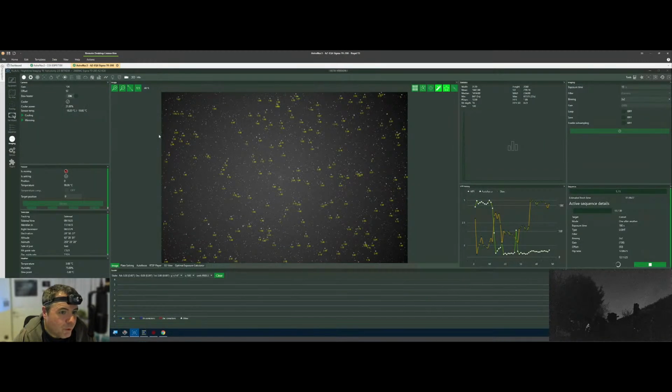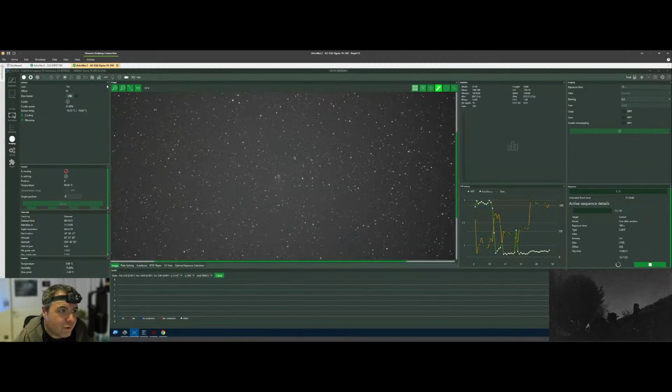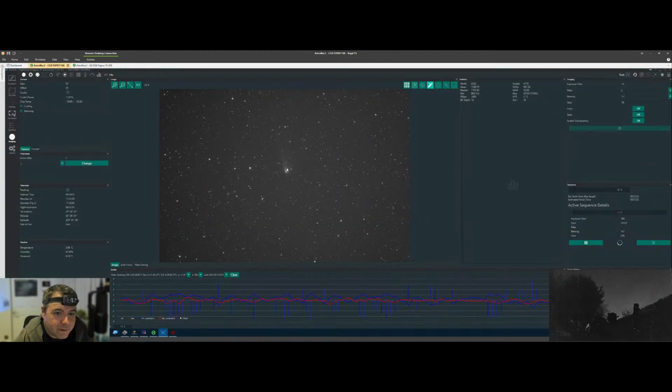And what I did was, we just imaged it on this second rig, which has only got a 200mm camera lens basically on this. We could see it, and I was surprised. I was like, okay, never gone for random comets before. You could literally see this little blob here. I was like, let's just point the ESPRIT at it and see what we get.